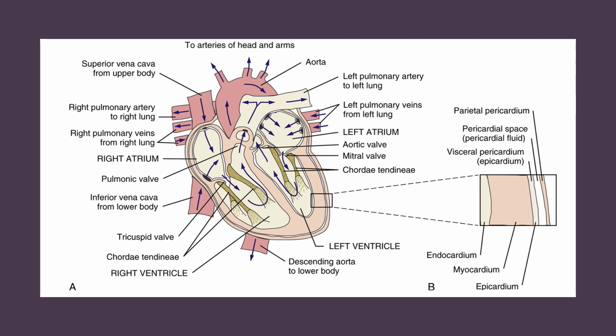In the lungs, blood exchanges carbon dioxide for oxygen in the pulmonary capillary system. Oxygenated blood returns to the heart via the pulmonary veins entering the left atrium. From the left atrium, blood flows through the mitral valve into the left ventricle. The left ventricle pumps oxygen-rich blood into the systemic circulation through the aorta to supply tissues with oxygen. Oxygen-depleted blood returns to the heart through the superior and inferior vena cava to begin the cycle again.